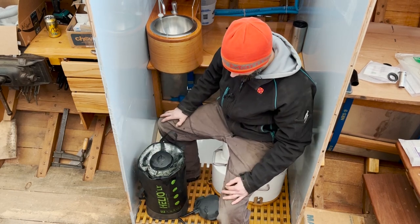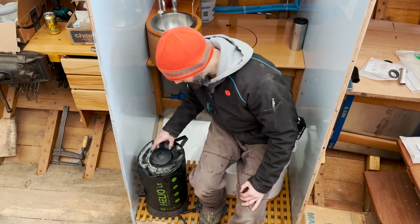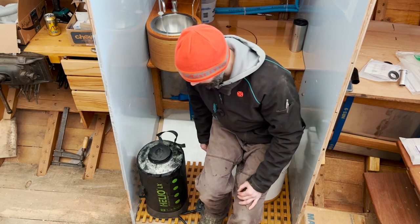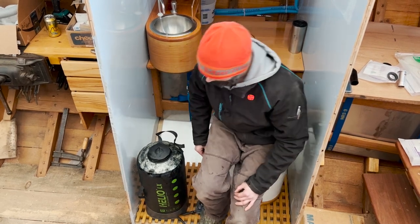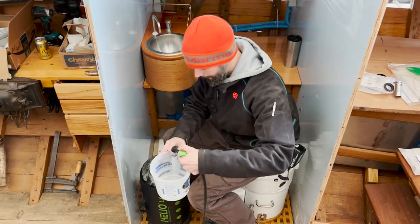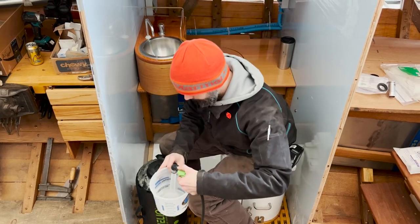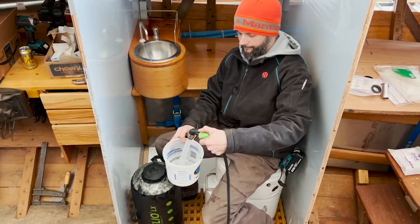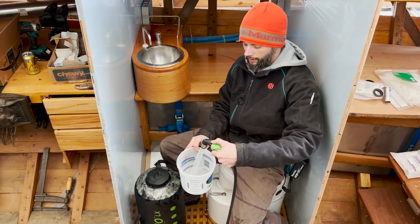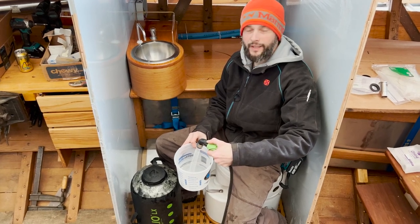They make it in a couple different sizes. And it's just got a foot pump here. So you put the foot pump on the ground, and you can see this thing is coming up to pressure. And it's nice, once you pump it up, you can run for a little while before you need to pump it. And with the foot pump, it actually works really well because it's hands-free.